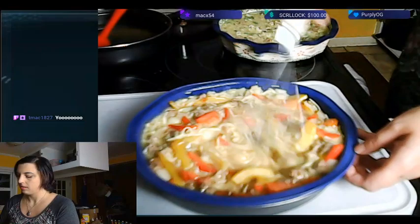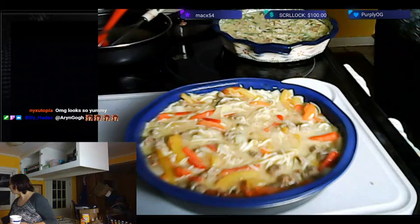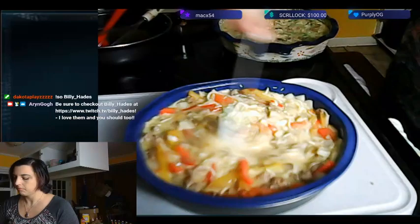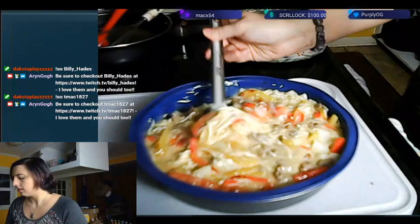Because then I also want to try a little sour cream on this one, just to see. I probably should have mixed that in earlier. I wasn't thinking. That should be fine. I just kind of want to see what it does, if it changes it at all, since we have a few more minutes on this other one.